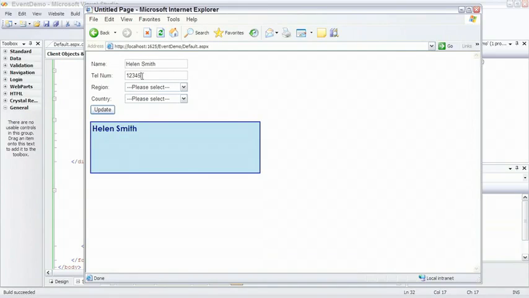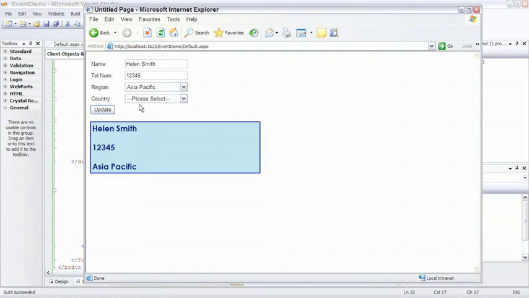You'll notice it's not per keystroke. There is no way of capturing on-keystroke events in an ASP.NET web application, and that's probably a good thing. I mean, can you imagine if every time you pressed a key, it posted back to the web server, the performance would be, well, it would be terrible. You have to transfer focus into a different control in order to generate the text changed event. And obviously, if you're in the text control and you don't change the text, and then you tab out, then no event occurs.